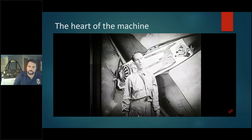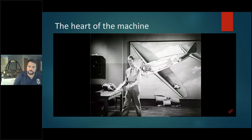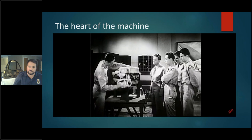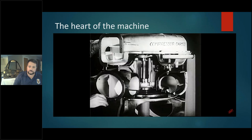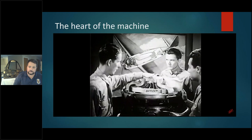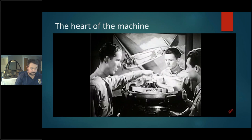Let's take a look at the real thing over here. This is a cutaway of the turbo. Now up here is where all of the compression takes place. The exhaust gases come in here and spin this bucket wheel. The bucket wheel is on the same shaft as the impeller. It's this impeller that actually compresses the air. The faster the bucket wheel turns, the faster the impeller rotates, and the more air is compressed.